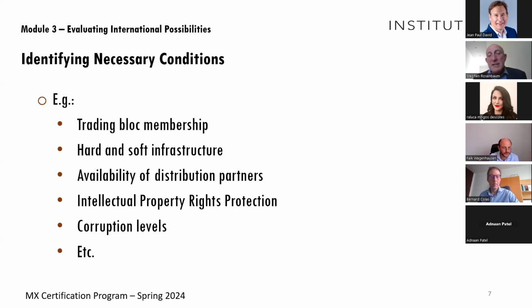It could be the availability of hard and soft infrastructure. So hard infrastructure, let's say you're importing tractors into the Horn of Africa, you need hard infrastructure, you need port access, you need roads and railways, airlines, and so on. And of course, soft infrastructure, do we have the ICT in position? Are we off the grid? What kind of connectivity do we have? This is, of course, enormously important in terms of operations.